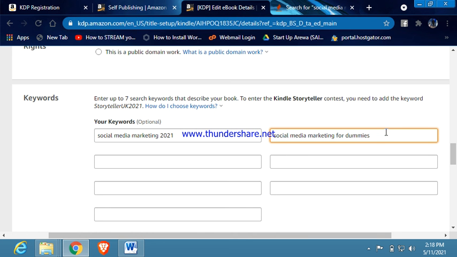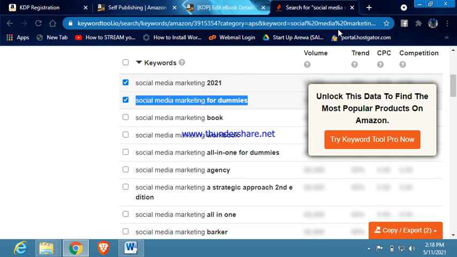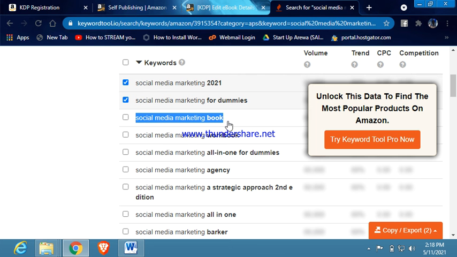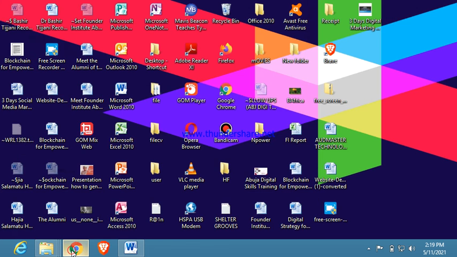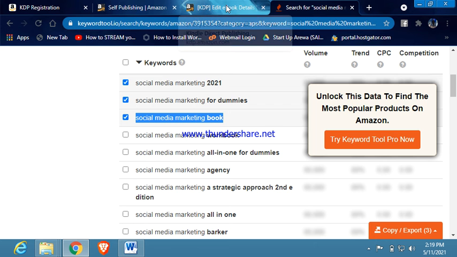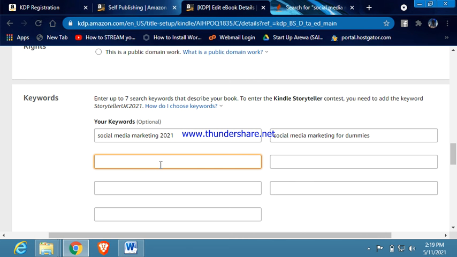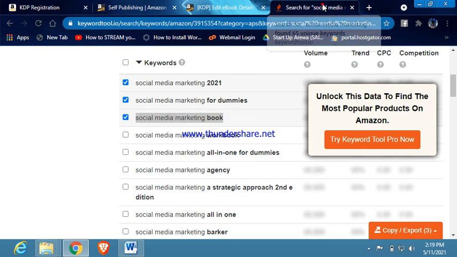You can see the data of how it's trending, the percentage of how it's trending, how many people are clicking such keywords. You can see it on the tools. It's there, but that's by the way. I don't want to waste time on that. So just fill in the keyword that you feel is okay for marketing. Just use it. So that one, social media marketing book. If I'm using it, for your book, social media marketing book, copy and paste. Go back again to it.